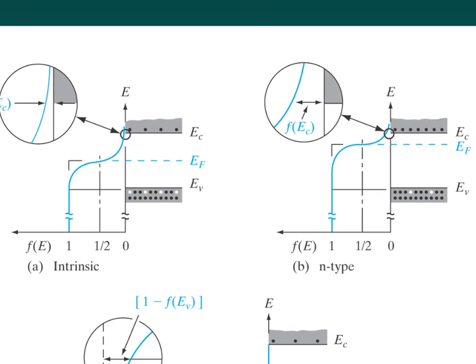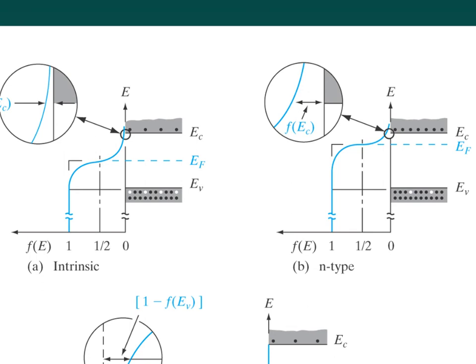So what does this do to the number of holes? If we move the Fermi level up, let me ask this as a question to the class. If we move the Fermi level up, yes, we created more electrons. What happened to the number of holes? Do we increase or decrease? Decrease. We decrease the number of holes here. By moving the Fermi function up higher, now there's a larger distance between EF and EV. That means this probability is even closer to 100% than before. So we get fewer holes.